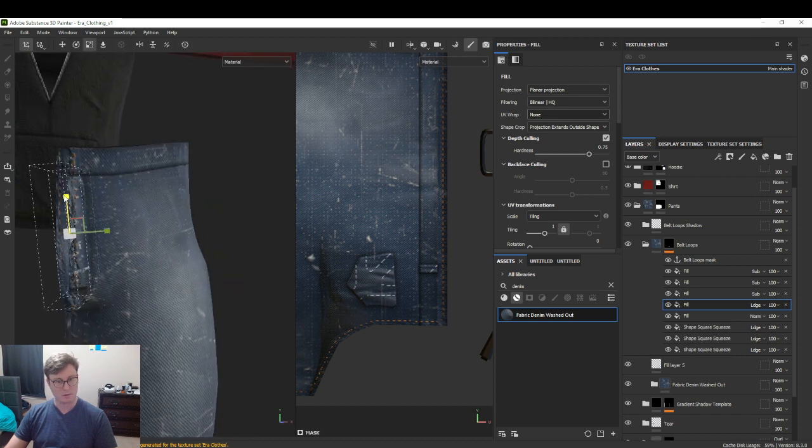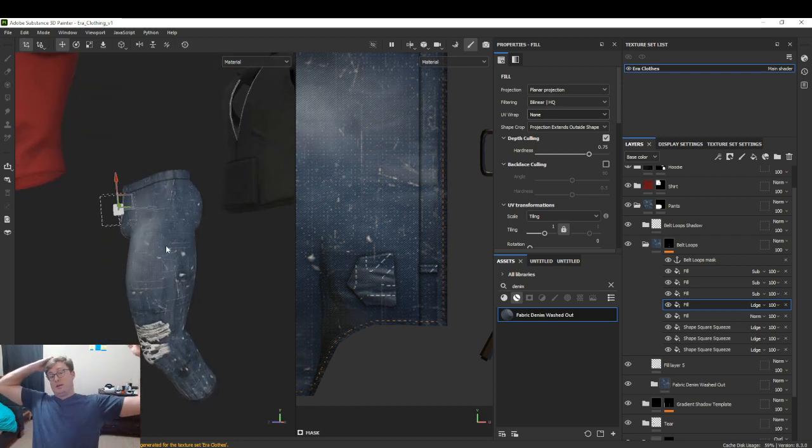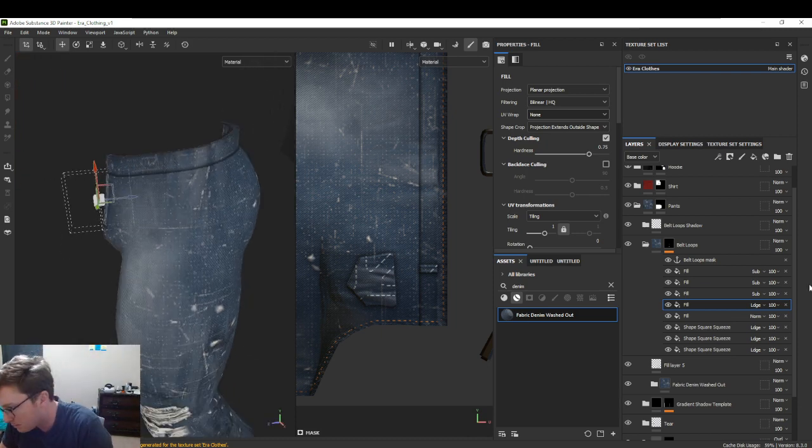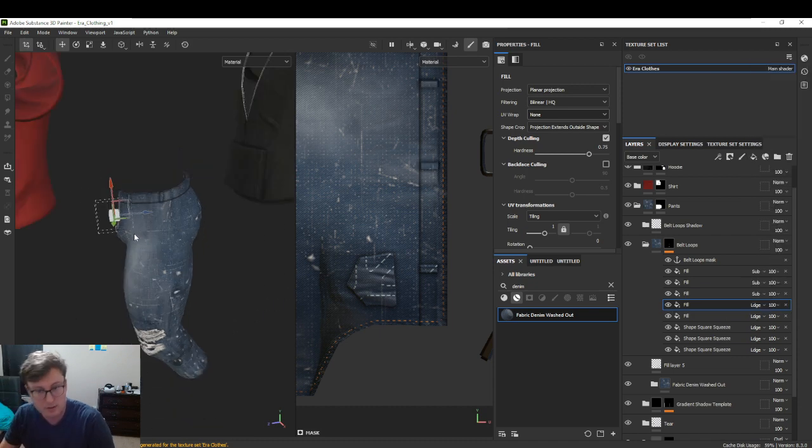Move it down. This will be the zipper area. Nice. Okay, that came out pretty well. But we broke something. Where'd the other belt loops go? We set this one to normal. Should be linear dodge. There we go.